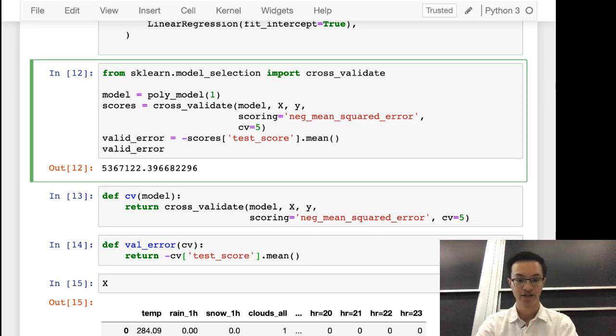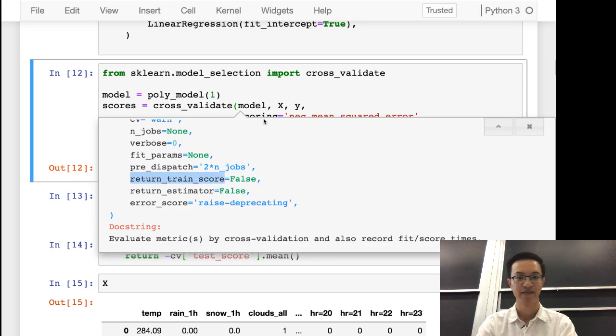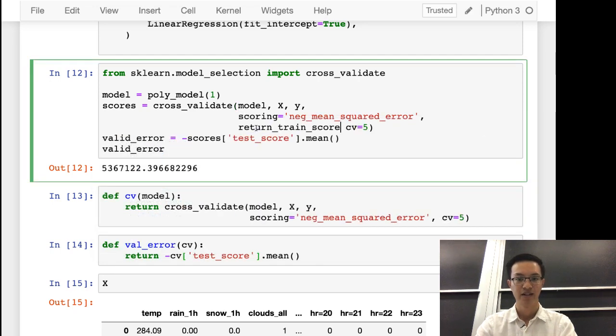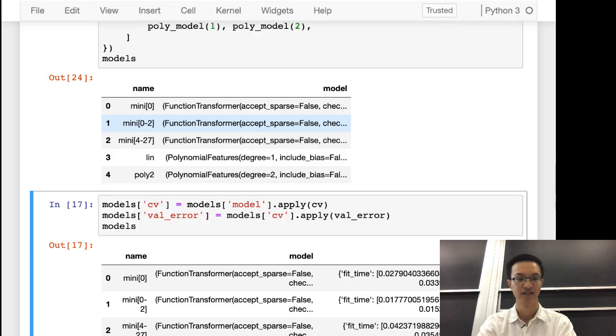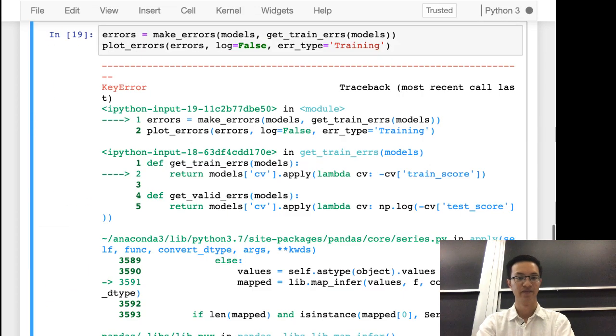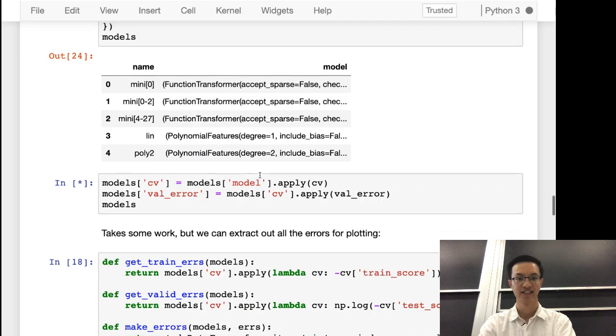Let's take a look at documentation here. I want this. Okay. Okay, let's try this again. All right. Let that go. Oh my gosh. What's going on?